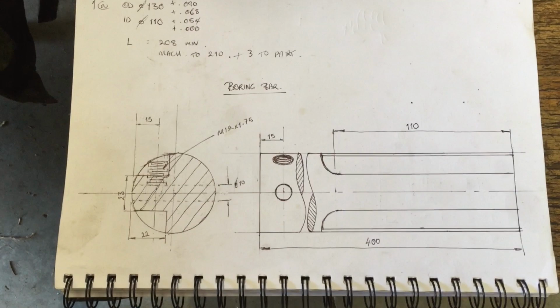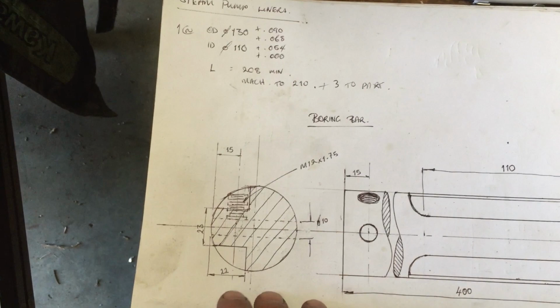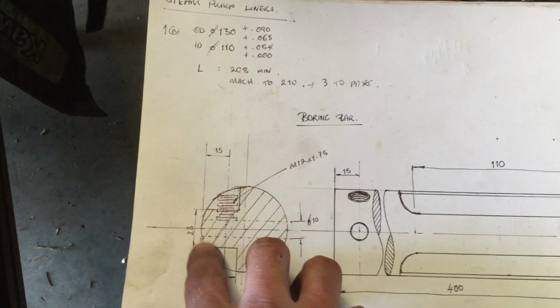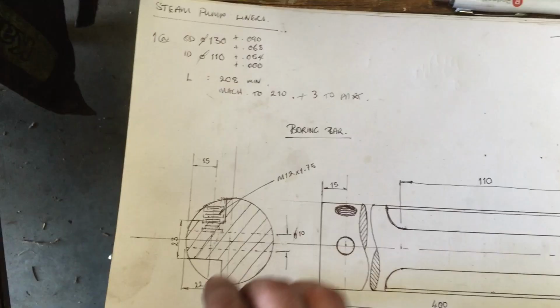So I've roughly sketched out the boring bar. One of the issues I've got is typically a boring bar would have a flat machined top and bottom. That would be clamped in the tool post, but none of the tool posts I have will actually accommodate this size of boring bar. So I'm going to machine the boring bar like so, and that's going to allow it to fit into the tool posts I have. The tool bit fits in this hole here, and that's retained by a grub screw here.